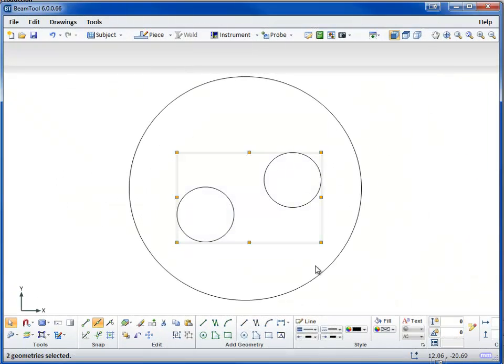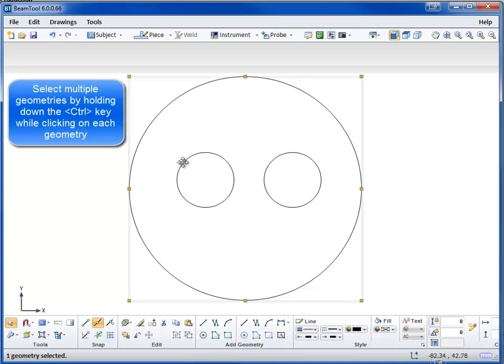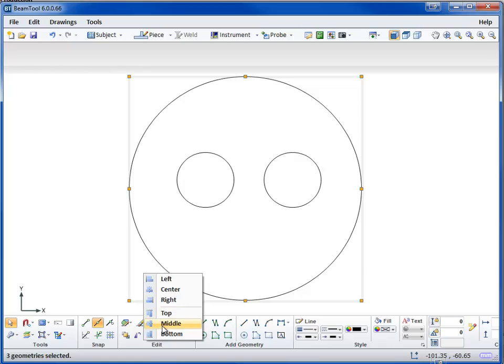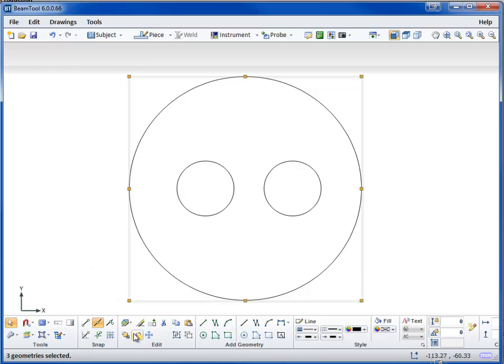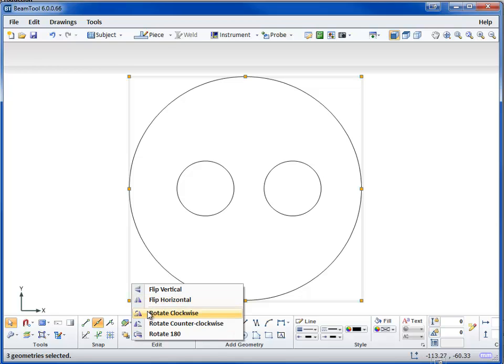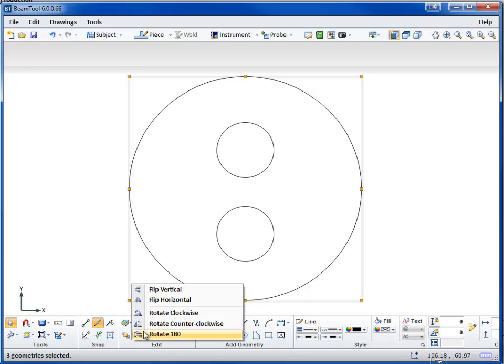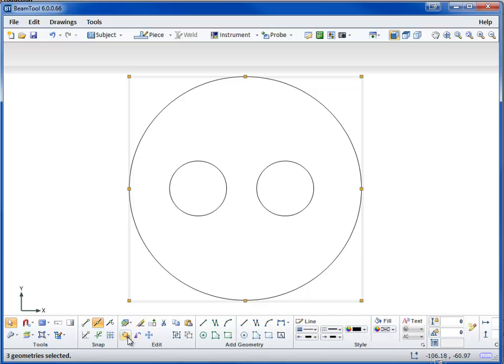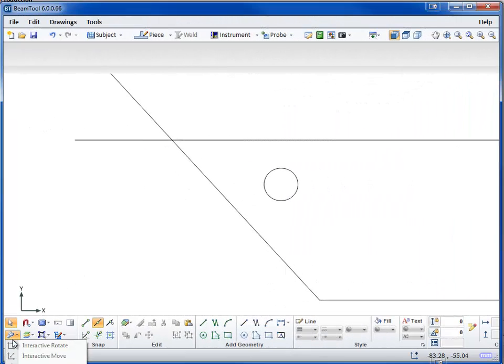BeamTool's geometry alignment will help you create perfect complex geometries in seconds. Three new pop-up menus in the Edit Tools menu enhance the custom drawing features of BeamTool. The Ordering and Transform pop-up menu options have always been available from the right-click menu. The new geometry alignment pop-up allows users to quickly align objects horizontally or vertically relative to each other. Objects are positioned relative to the first object selected. The new interactive trim tool allows users to easily trim intersecting lines to precise lengths. This feature will help keep your workspaces trim and tidy.